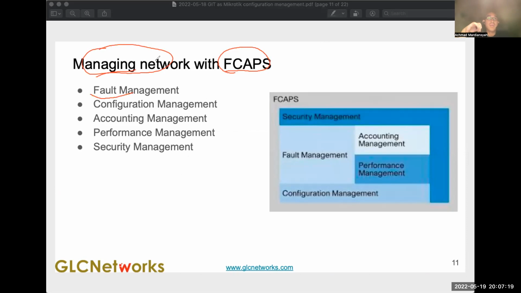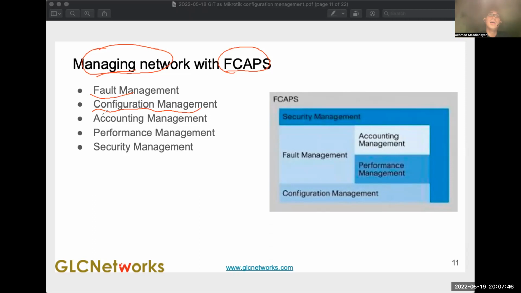If something goes wrong, you need to have a way of managing the fault. Next, of course, you are configuring your routers, your switches, and that kind of stuff. That one is called configuration. So you need to have a way to manage those configurations.